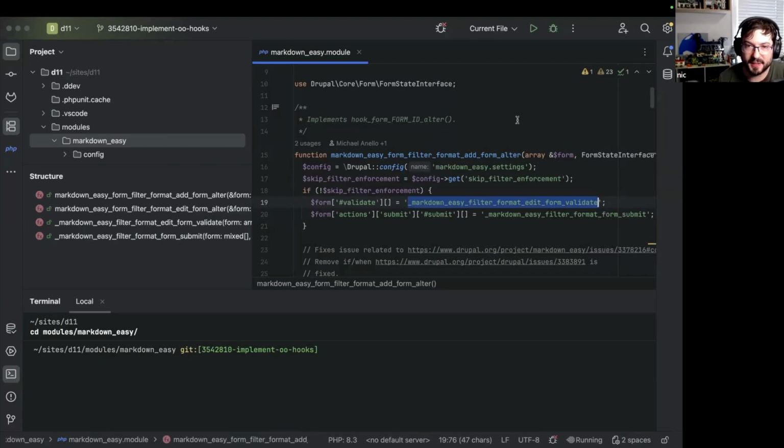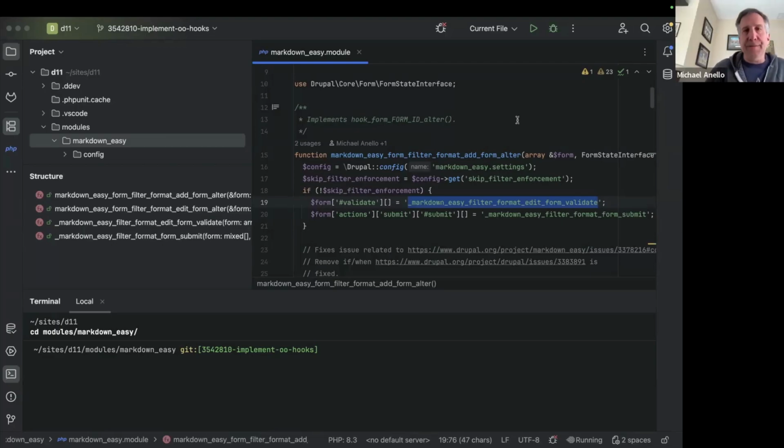The problem with passing this is you're passing the whole current state of the form, which is a lot of memory and a lot of stuff, and it's problematic. But this will allow you to pass the static class and the method. Once it gets in, it's pretty close. I think it just needs a couple of edits on the change record, and then it should be ready. Okay. So if we have time, we can look at how both of those look. But as a fallback, you can just use the function.